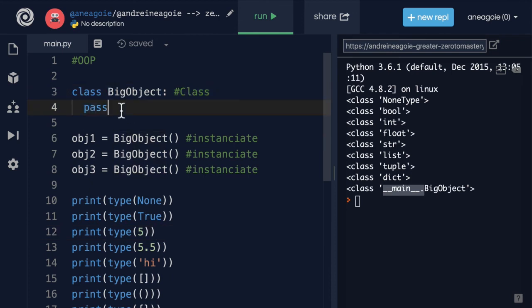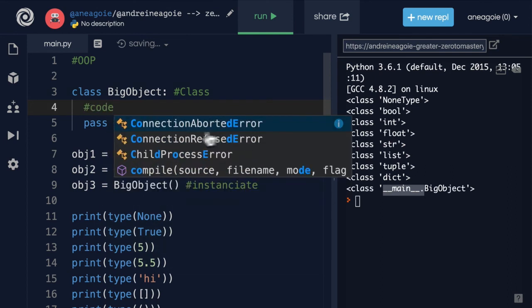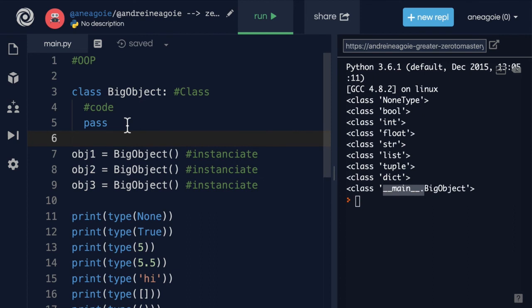Now, the blueprint right now doesn't have anything because, well, I can add code here later, and we're going to do that in the next video. But the beauty is, let's think about efficiency here. You see, the blueprint itself, the class, is going to be stored in memory. So the Python interpreter is going to say, hey, BigObject, it's going to be the blueprint for this. So I'm going to store all that code in memory.